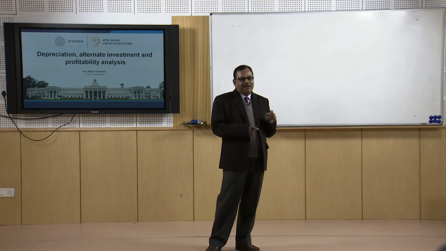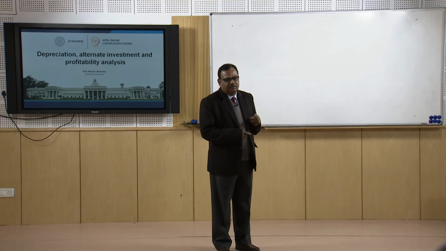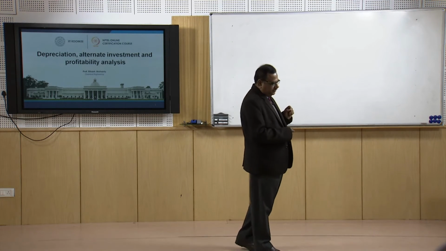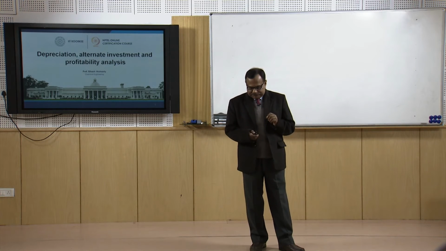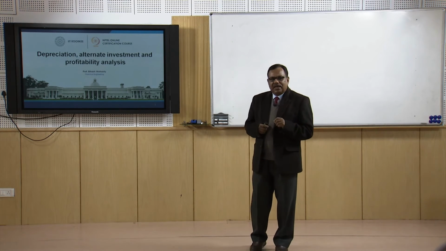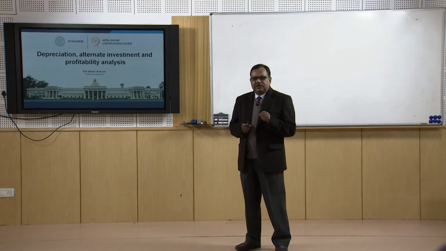There are mainly 2 categories of methods for computation of depreciation. Category 1: arbitrary methods that do not consider time value of money or cost of interest. And the second category: the methods that take into account interest on the investment. These categories can then be subdivided into several methods.